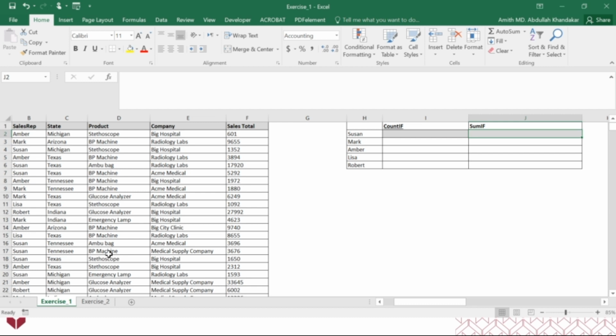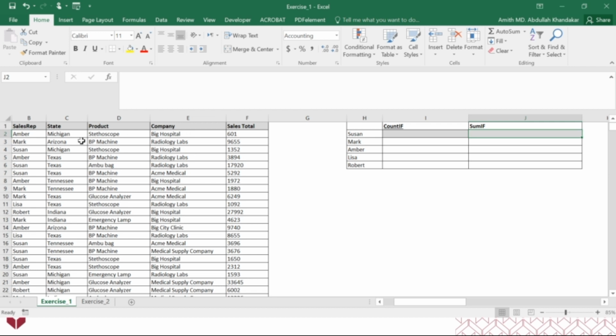This Excel workbook shows the data of medical equipments, which is in column D, product, which includes stethoscopes, baby machine, ambu-bag, etc., sold by different sales representatives, represented in column B, sales representatives, to different companies, represented in column E, which are usually hospitals and clinics.